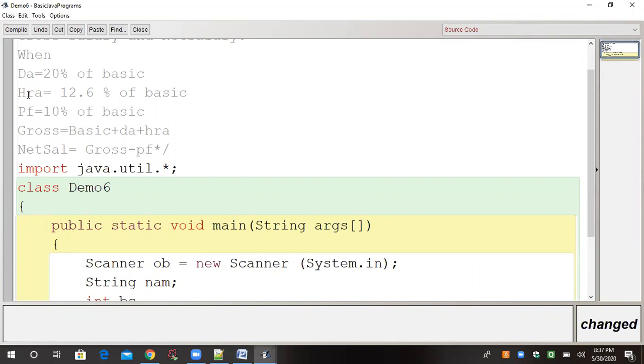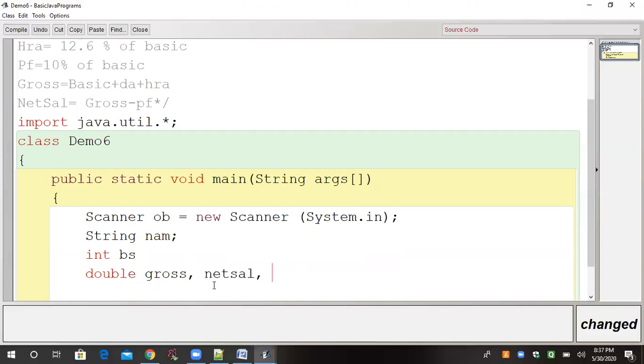So DA, HRA, PF also we have to calculate. So for this calculation, we have to define DA, HRA, PF also as variables. All the important variables we have already taken, which will be used in this program.